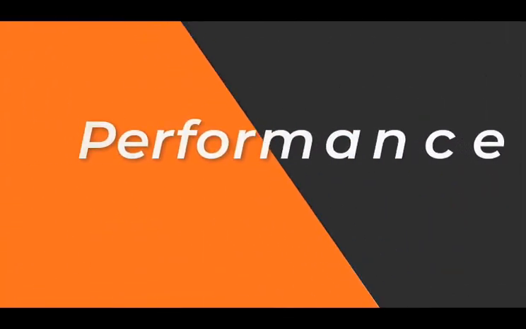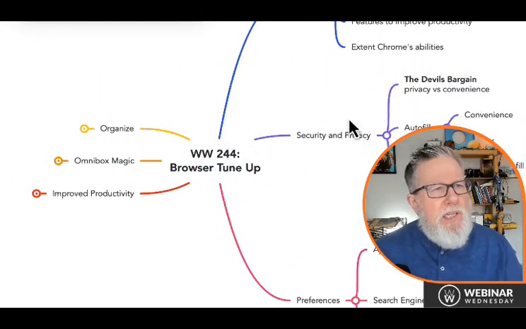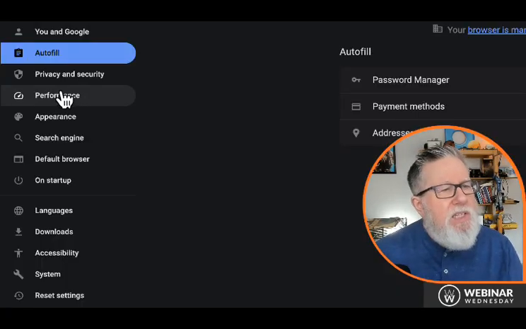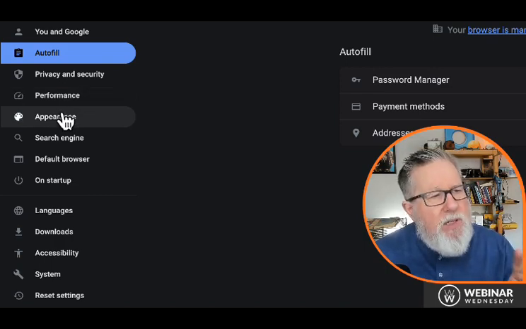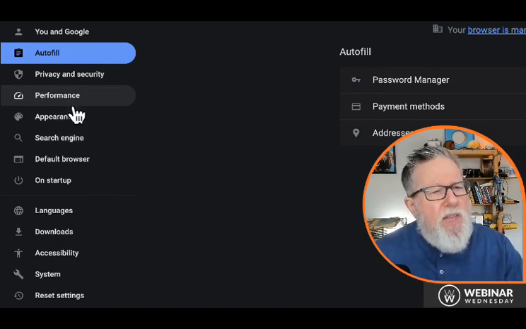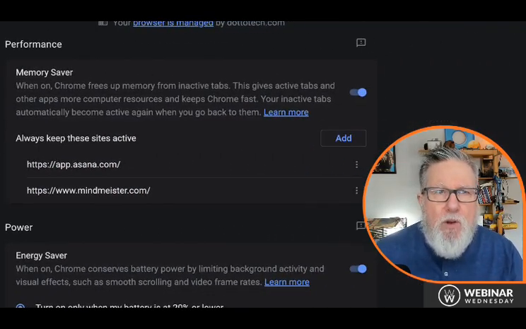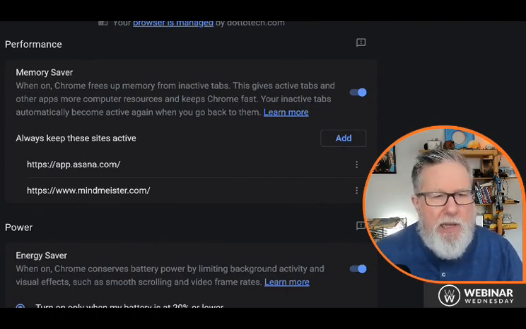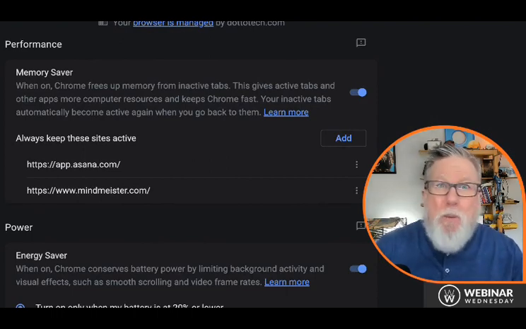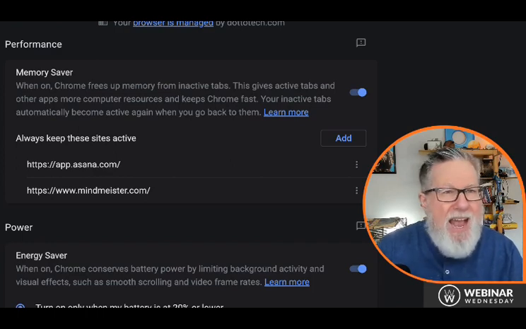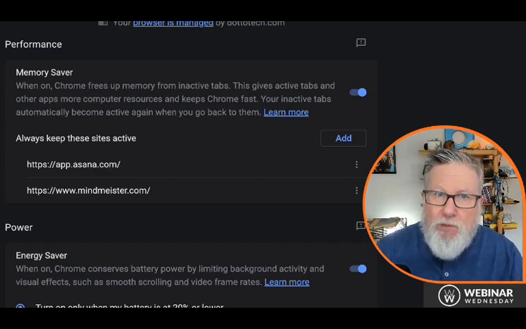Moving on into the other features inside of the preferences menu, we can see that we have performance, appearance, and search engine. Those are the three that I'll touch on briefly. Your performance tab will help your browser perform more snappily. Is that a term? Snappily? We all know that we open multiple web browser windows and they become system resource hogs. And this is how Chrome can help mitigate some of that laziness on our part of having multiple tabs open.